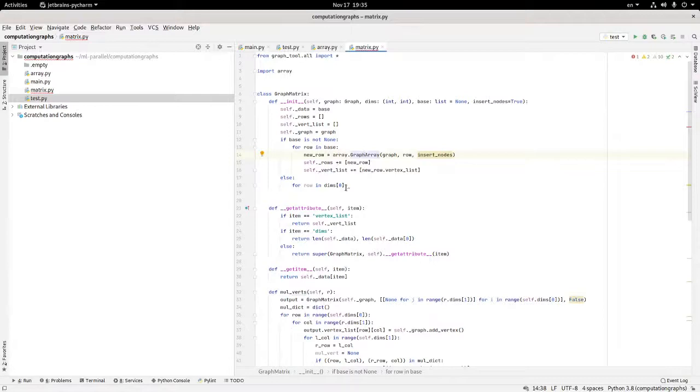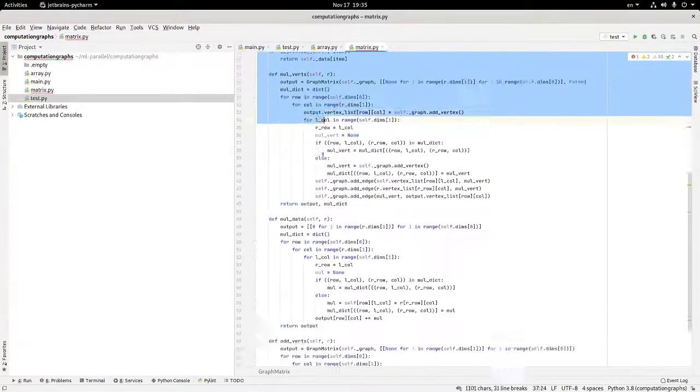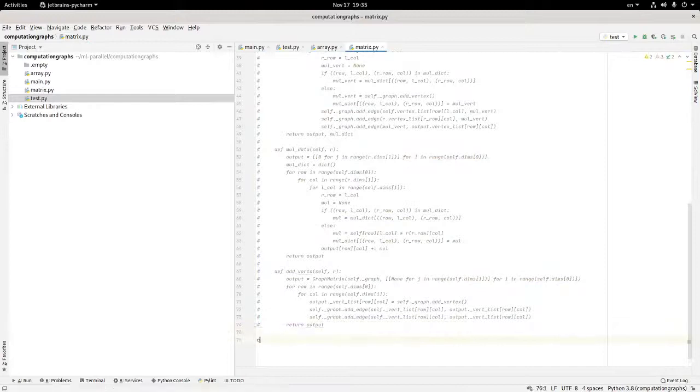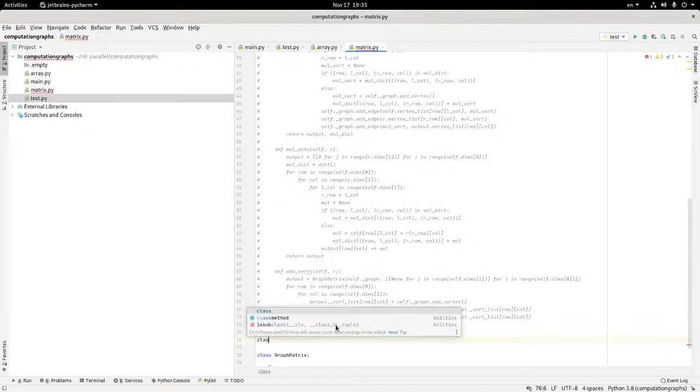So I guess I'll just have a thing called graph matrix. And then I guess maybe I want to have like a computation graph or something.